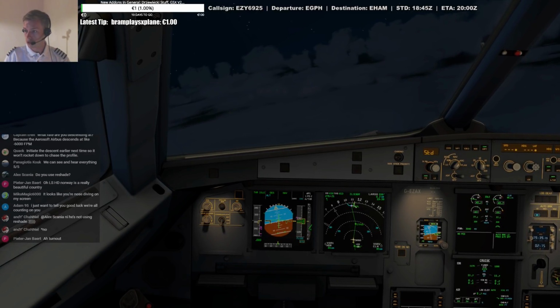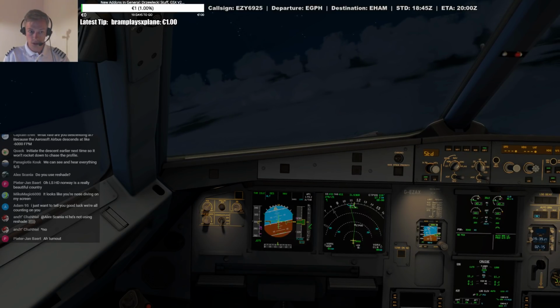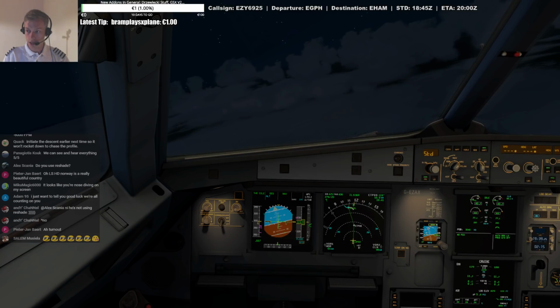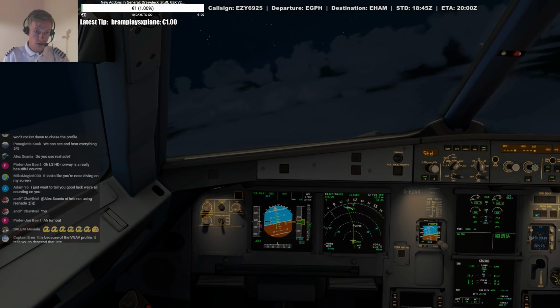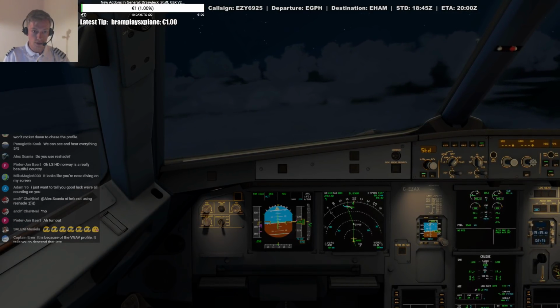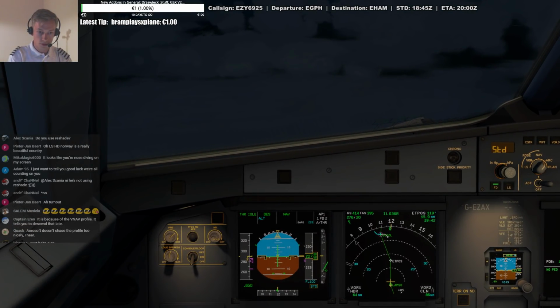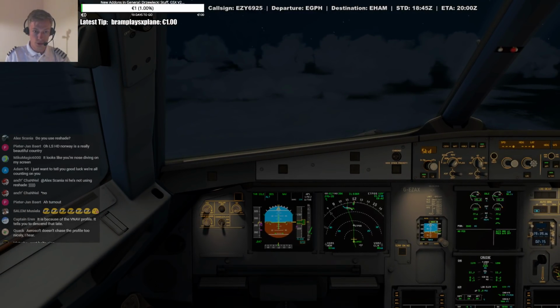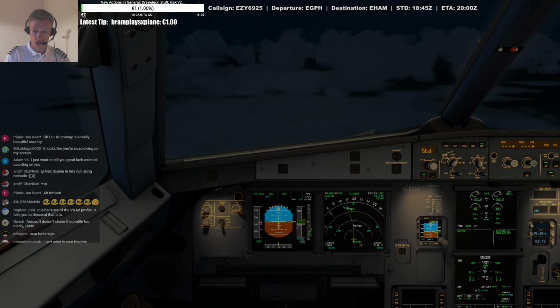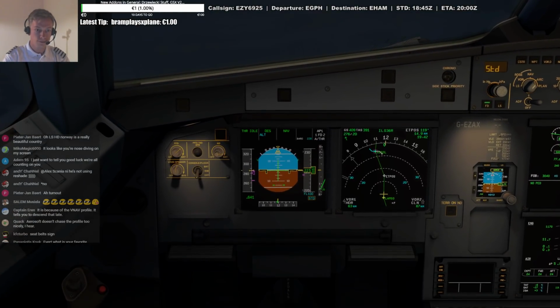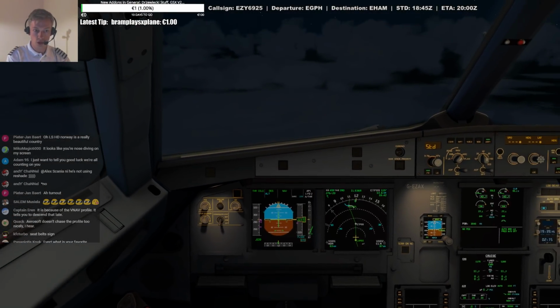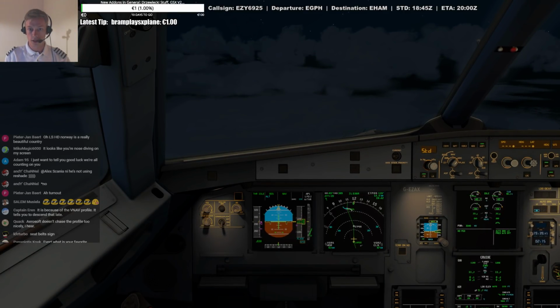Okay, I think drag is not required anymore. The purple circle on the PFD indicates the VNAV profile. Okay. I see right now. So that's next to the altitude indicator. So it seems we're doing well. I guess something similar for the speeds. It would just want to hold 280 right now. Just wondering what the other magenta lines above that speed indication are.